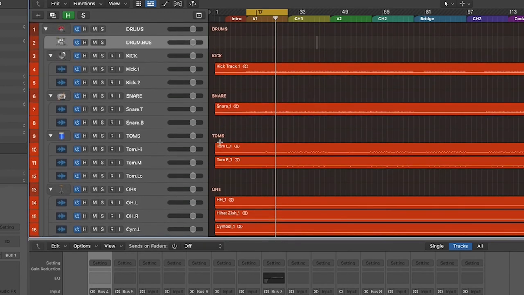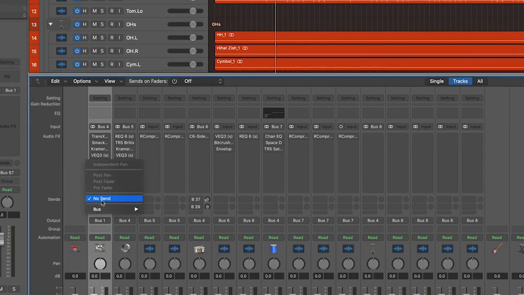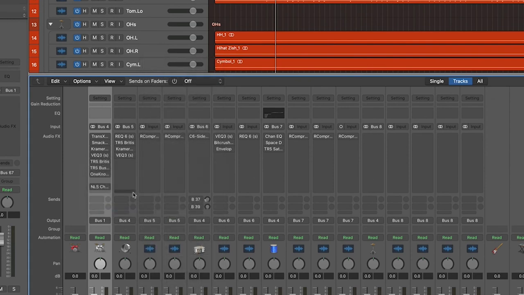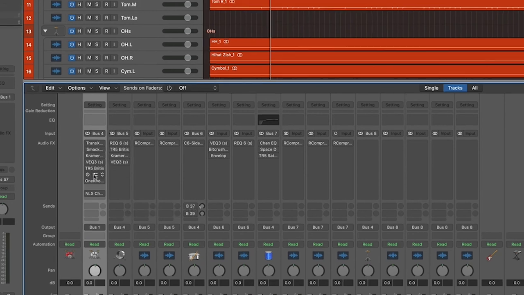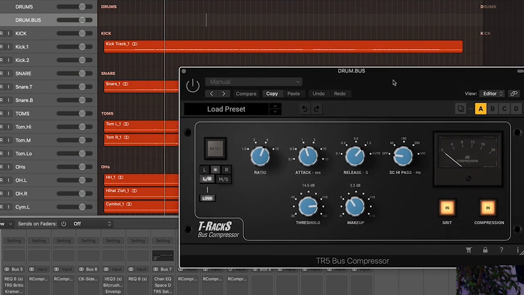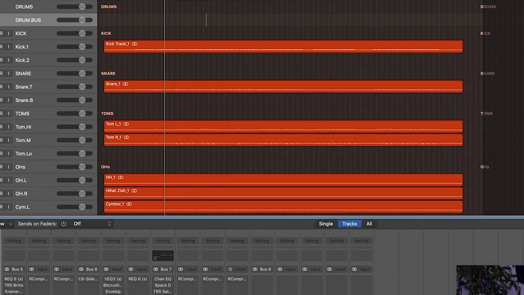So my drum kit sounds like one drum kit because I can send this entire bus, I can use a send to add a reverb to them so they all sound like they're in the same room. I can put compression on these, right? I might use some kind of bus compressor, like this really great one by IK Multimedia to glue everything together. And I can also use EQ and different saturation plugins, whatever I want to use to really glue together my drums and make them sound like a whole.